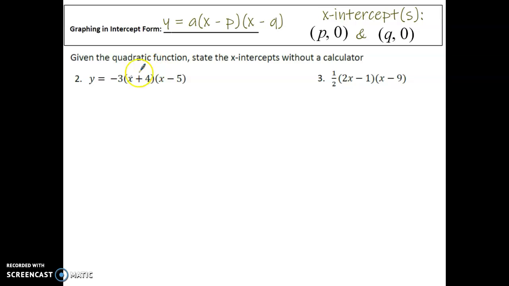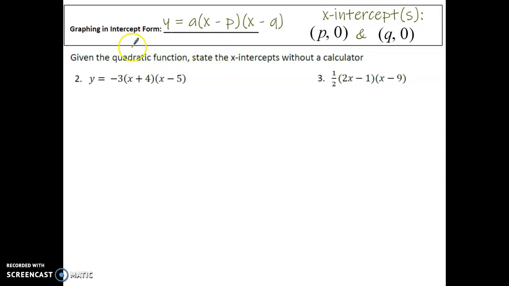This intercept form is also what we call factored form, and we're going to be doing a lot of practice with factoring. So when we factor things, we end up with two linear things, and they're going to be in the parentheses. That's why we can say that it's quadratic, because x times x, those two linears, would multiply together to give me an x squared, which is what makes it quadratic.